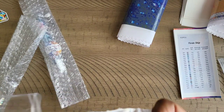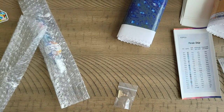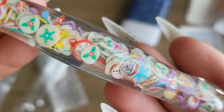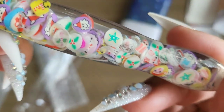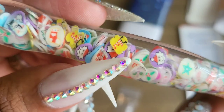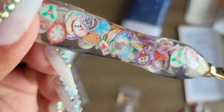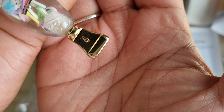Okay, first, I noticed you get a gold multi-placer, which is a size 7. And then you get a curved one-placer, or a single-placer. But look at that. Isn't that adorable? I don't think they move, but you got a little Santa Claus in there. I'm not even sure what that is. That's something with a scarf on. You got Santa in there. That is so cute. And of course, it also comes with a 4-placer already on it.